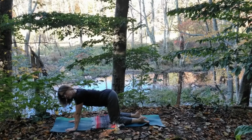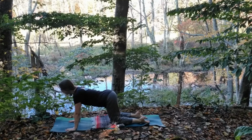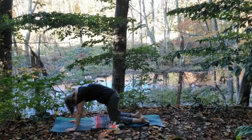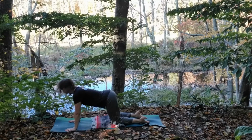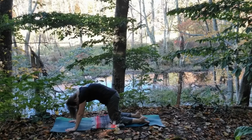And we'll come right into our cat and cow. So as you inhale, drop the belly, lift tailbone, lift heart, lift throat, soften face. Exhale, bring it the other way, tuck tail, draw belly in, tuck chin. Keep it going. And combining our movements with our breath, a very nice way to calm and soothe the nervous system.